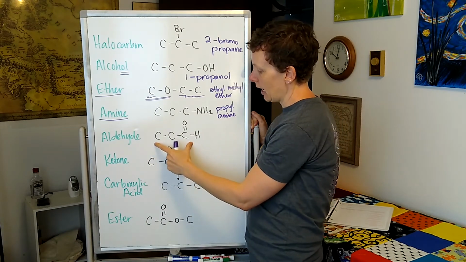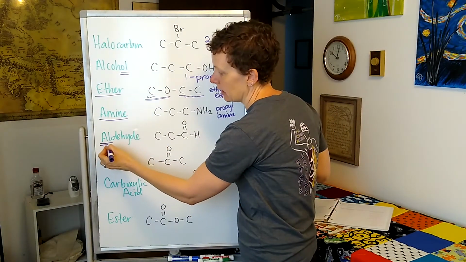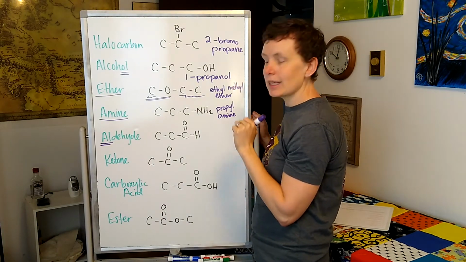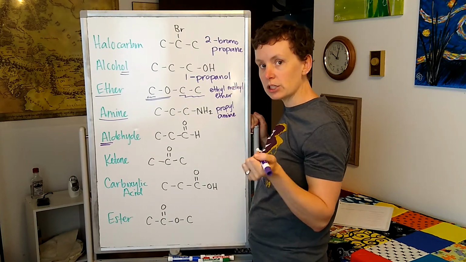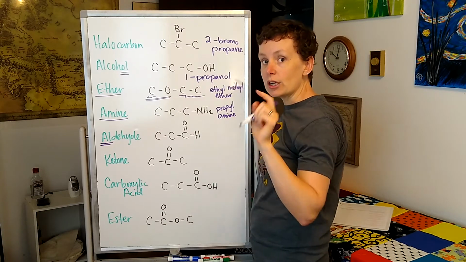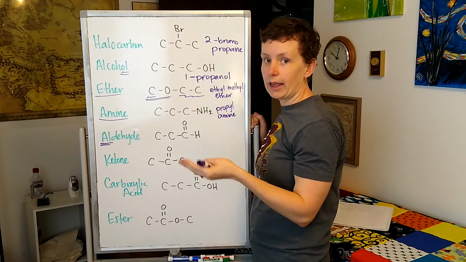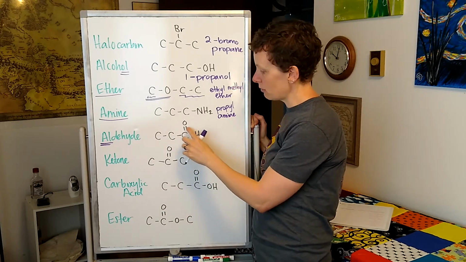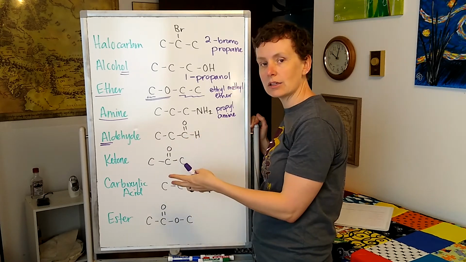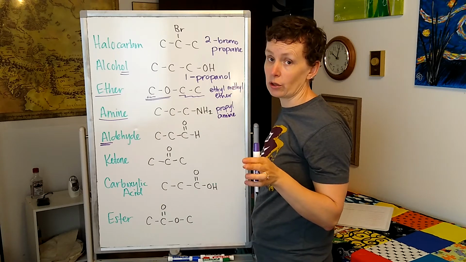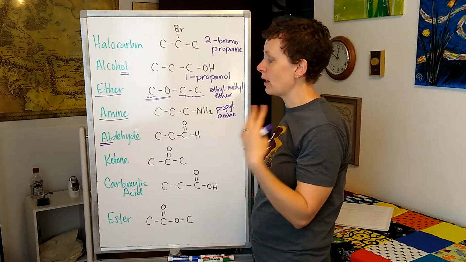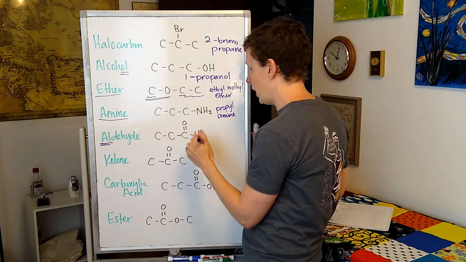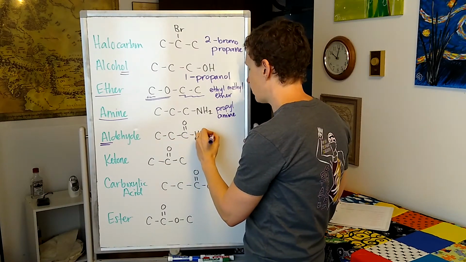Okay, aldehydes. Aldehydes are going to end in -al. So we're going to change the ending of our parent chain to -al. Just take off the E, add -al. Now, aldehydes have to be on the end. That's 3 of the 4 bonds, so it has to be on the end carbon. So we do not have to share location. It has to be on the end, so it would be redundant to put a 1 next to it. So this one, instead of propane, becomes propanal.